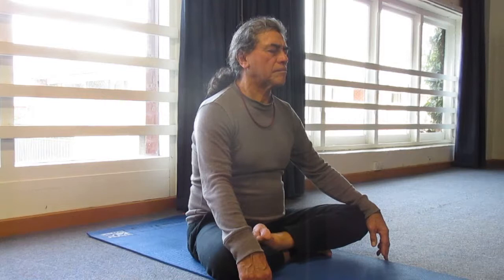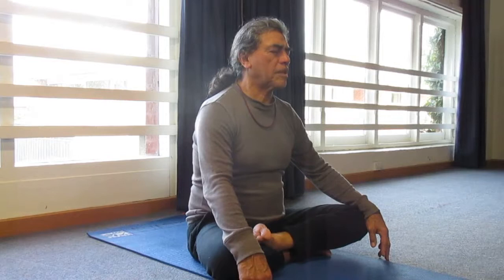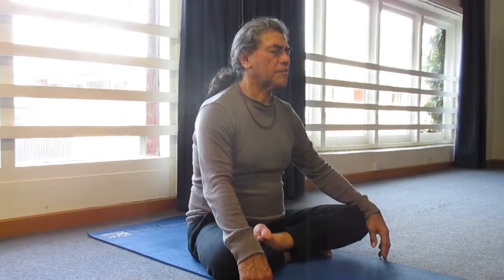Now shift your awareness to the back. As you inhale from the tail to back of head, and as you exhale from back of head to the tail. And keep going.